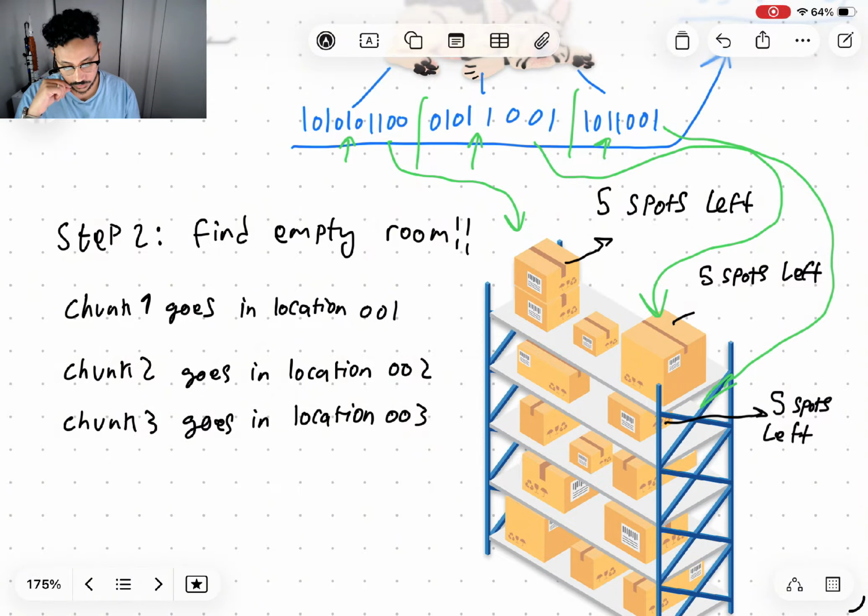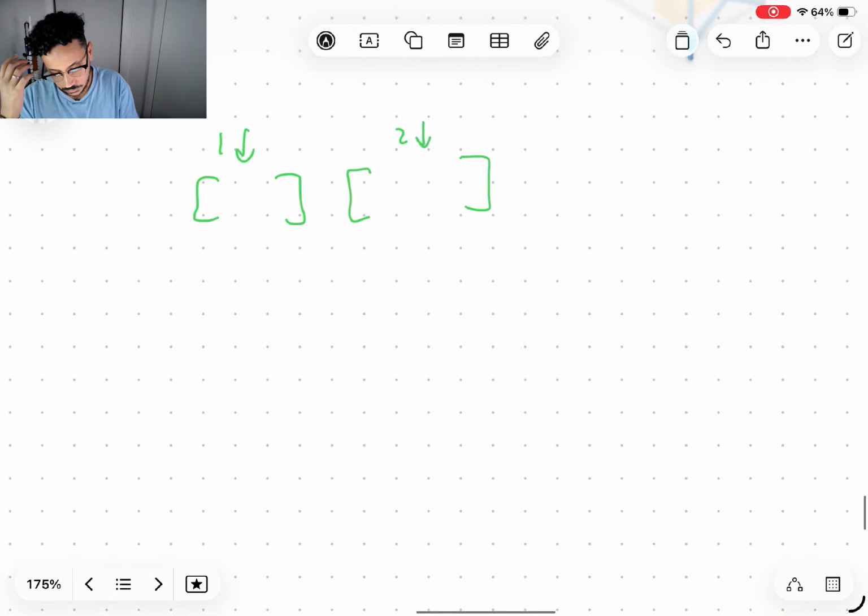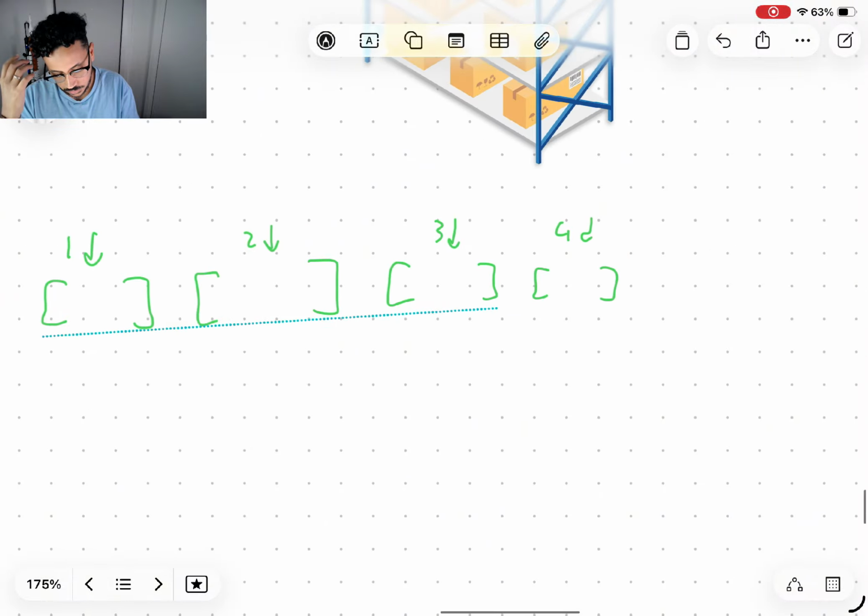In milliseconds, the computer knows exactly where each single chunk was stored and then combines it into one image or one photo for you. Now you might be wondering, well, why can't we actually save files into one location? And it's actually very simple. Let's say, for example, your computer has 6 rooms. So each of these is a room. That's the first room, second room, third room, fourth room, and let's say 5 and 6.